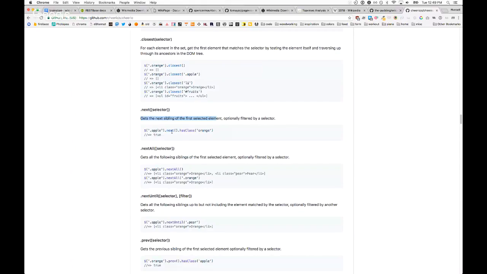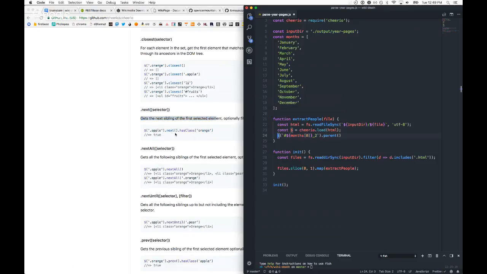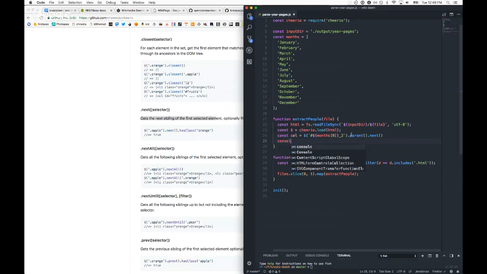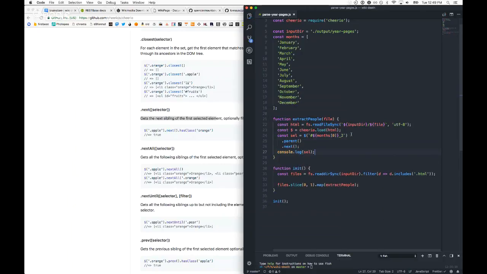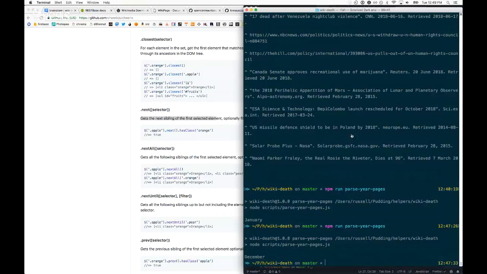Well, let's just look at what next returns. Let's start there. Otherwise we can navigate up one more parent and then do a find, but that wouldn't actually make sense. All right, parent dot next. Call the selector, and I don't know what happens when you log out a selector, so let's see what happens.